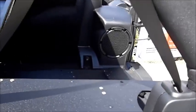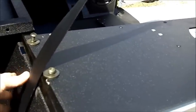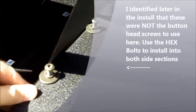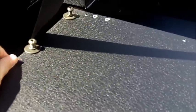Now we're going to be installing the side plates, right off your center section. So with the crossbar right here, you're going to need to move this up. With playing with it back and forth, you just need to move it up so that your side plate basically reaches towards the back here. So you see we need to position it back a little bit further. But you'll see once it becomes centered within your roll cage, the back end support here, then you're pretty much lined up. You're going to use the provided screws in here. These are the button head screws, and you're just going to snug them down again, not tighten them up just yet. So we're going to start with the driver's side here, and then work our way around to the additional hardware that needs to be installed.